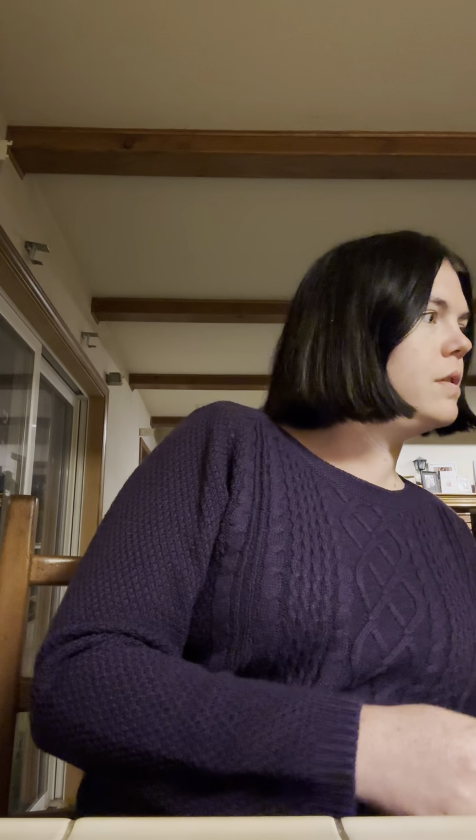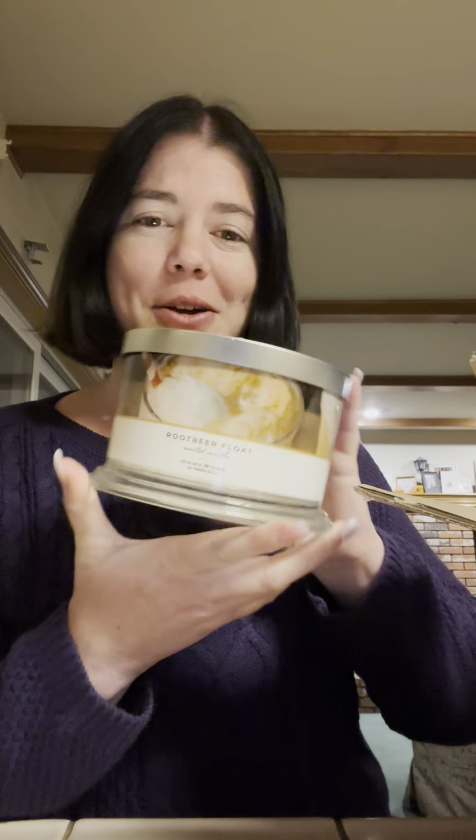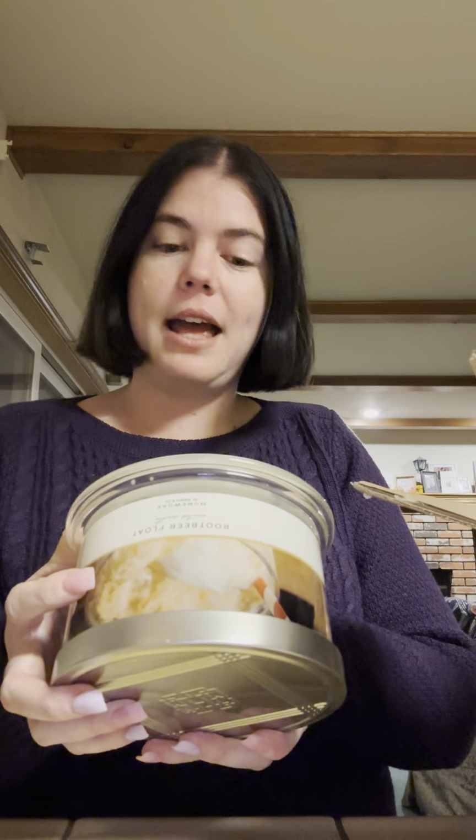Check that on the ground. Which one is my next one? Oh, so I ended up getting two of these candles. I will show you. I'm so happy I got two because I'm hearing so many reviews on these, or on this one, I should say. Let's see. Okay, so I got two of these. Root beer float. Oh my gosh. So excited. Scent notes is root beer, anise, sparkling ginger, vanilla bean, and crystallized sugar.